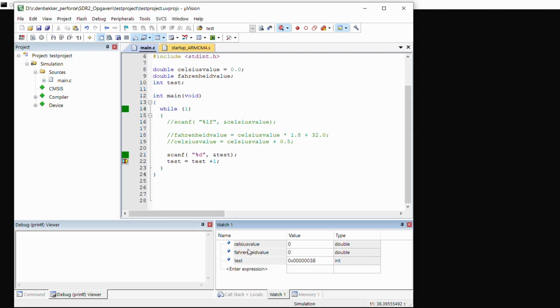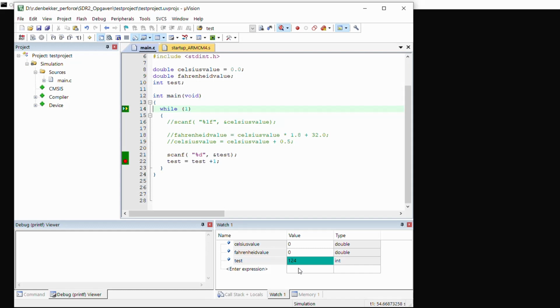Also here you see that it's hexadecimal, and we can change the format. Right mouse button and remove the flag here, and now you see here the decimal value 56. I'll run it again, and then I enter here 123, enter, and you see that test has the value 123. And when I step over this by using F10, it will add 1.